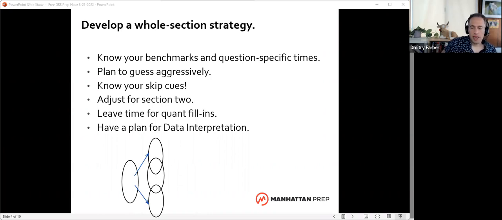you might get used to the idea that you are going to get most or all of the questions right on the first section. For instance, I was looking at someone the other day and they did not get a perfect score, but they got all of section 1 quant right, 100%, 20 out of 20. So of course they got a harder second section, and on that harder second section, they got hit much more and they missed many more questions, right? And this is okay, you can still get a good score this way, but you want to adjust for that and be ready for the questions to feel harder.